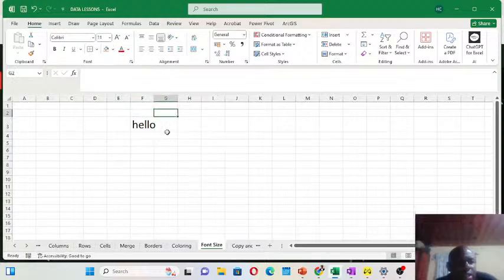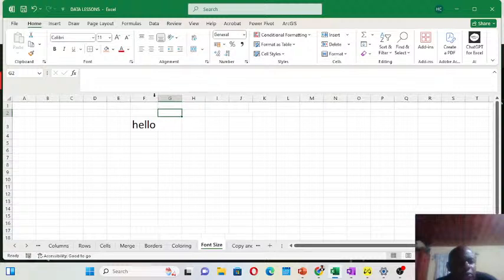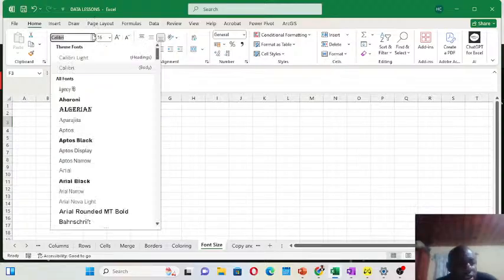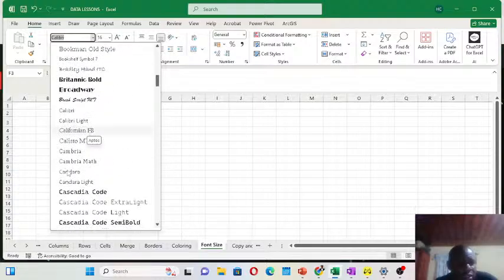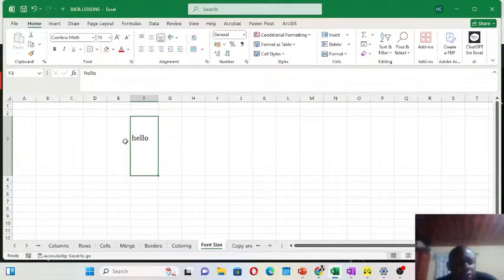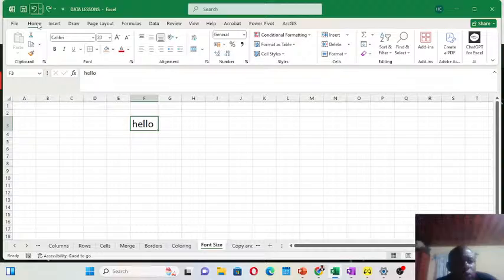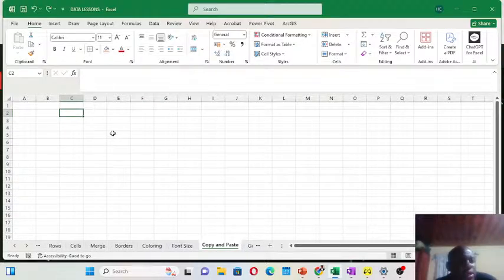Okay, many times you're going to be using Excel to write a lot of beautiful things. So right here I can go back and reduce this. Many times we use Times New Roman. So these are the different options that you can use, and you have this here with you. So I can go back and undo what I've been doing here. So the next thing we can do is copy and paste. Copy and paste is very, very important for us.